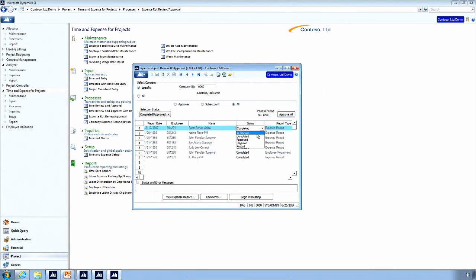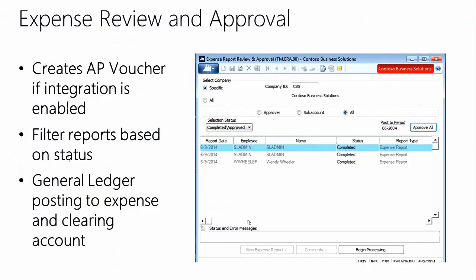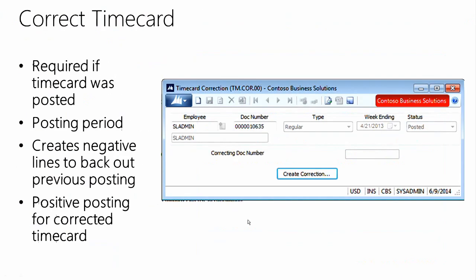I can change it back to in process if I want to change something, or I can change it to approved. And once I hit begin processing, it will generate an AP batch that will have the employee included in it, and it will put it to a clearing account as well, just like we have for the payroll or the time card component.